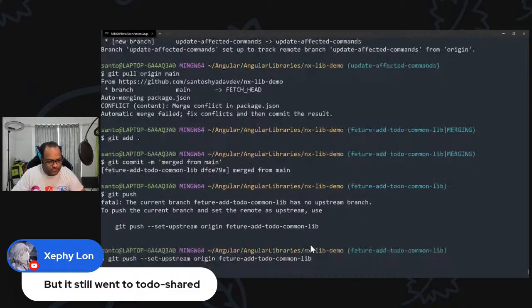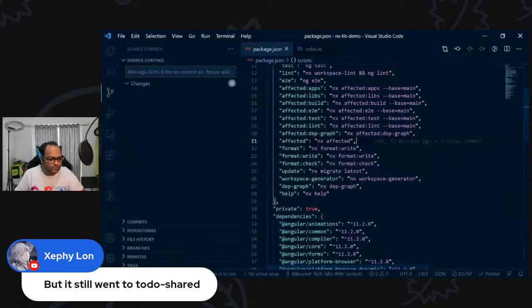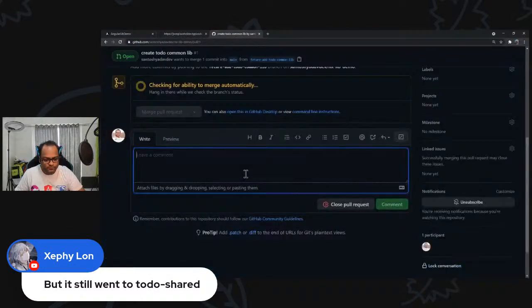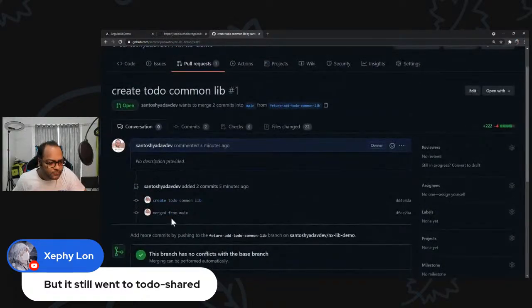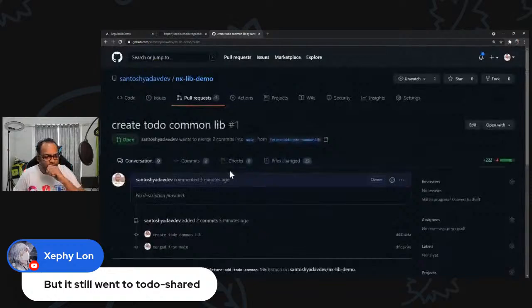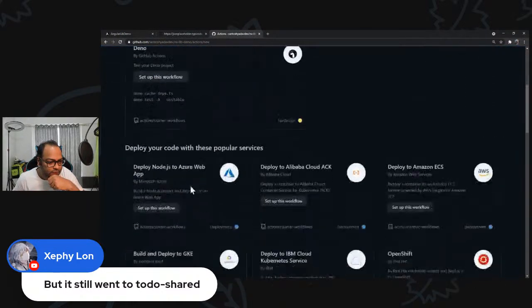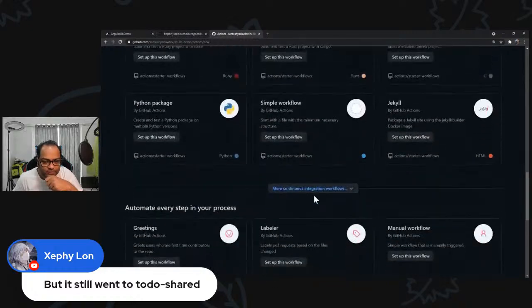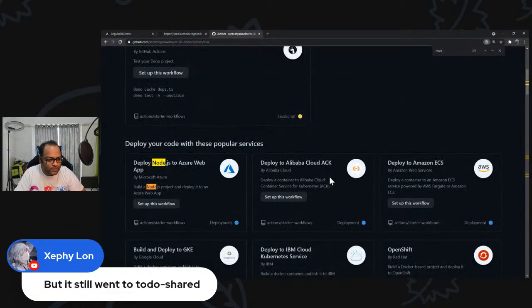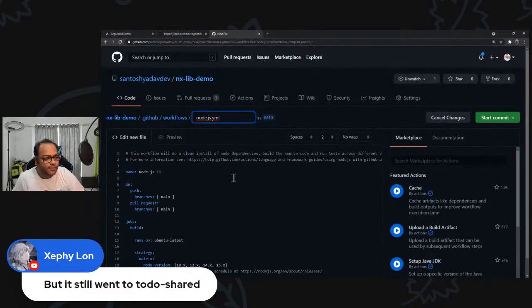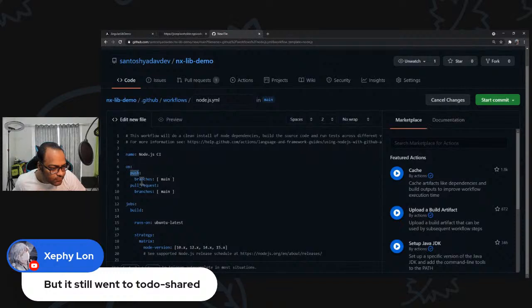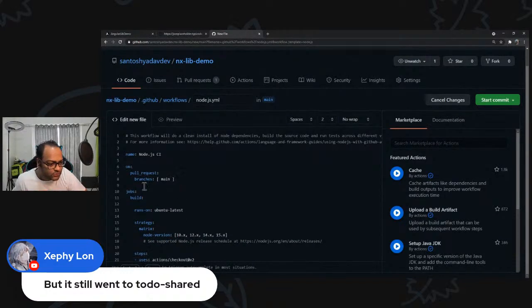Okay, but this branch is available. Strange. Okay, so let's merge. Before merging this, let's create a GitHub action, and we'll use the same Node.js setup workflow. I don't want to do this on push, but I want to do it on pull request. Whenever there is a pull request which targets main, I want to run Node.js. Let's use the latest one. I don't want to consume a lot of resources because it's just free, so let's be respectful.